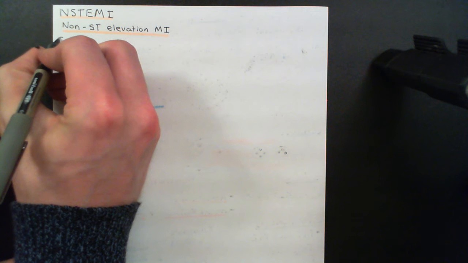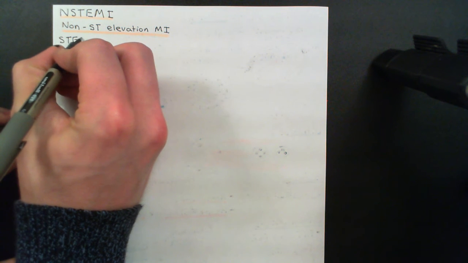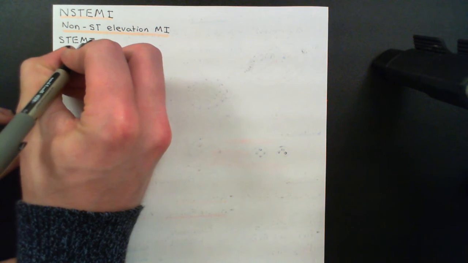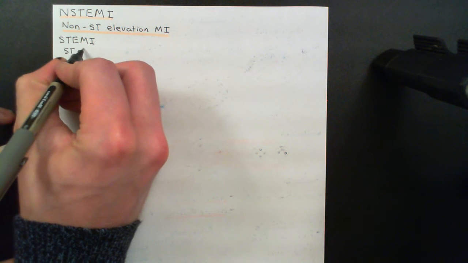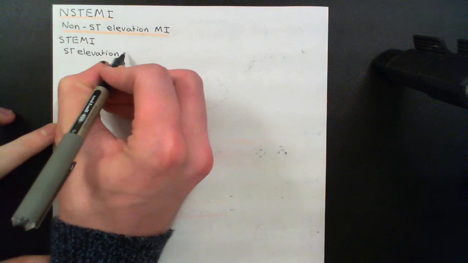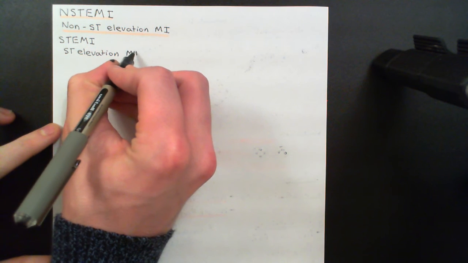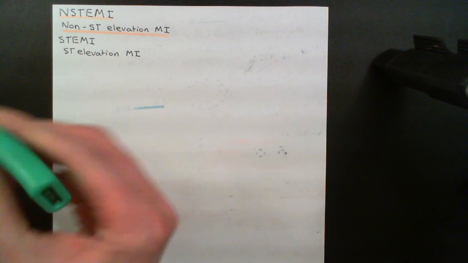And don't worry if you're a little hazy on what the ST segment of an ECG is, we will go over that in just a moment. Meanwhile, the transmural myocardial infarction on the ECG does result in an ST elevation, and therefore its other name is ST elevation myocardial infarction, or a STEMI. So you can use this now interchangeably with the term transmural myocardial infarction. It means the same thing.